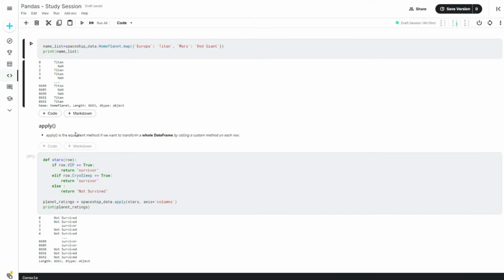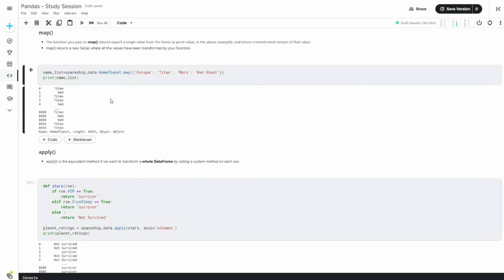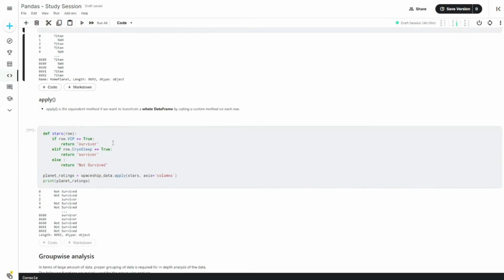In the case of apply, it is the same as map, but instead of just transforming a single column, it will transform the whole data frame itself. For the whole transformation, we will be utilizing a custom function.